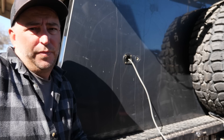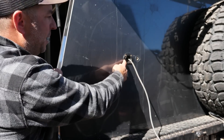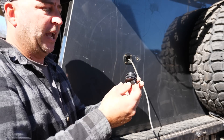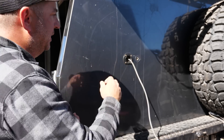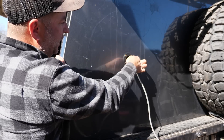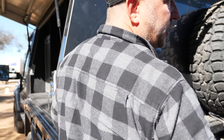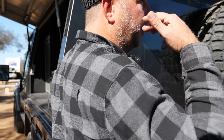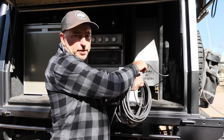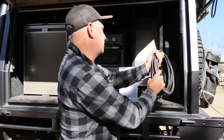I run the cable from the Starlink down through a bung plug from a boat that I drilled into the canopy. A bung plug from a boat is dust and waterproof thanks to the O-ring. While we're traveling the plug comes out, and when we pack up I put the bung plug back in. I thread through the canopy, sicker-flex that in, then push the cable — you get about 20 to 30 meters of cable with Starlink — leaving it looped so it doesn't catch on anything while turning. The cable hooks inside the canopy so it doesn't pull out while driving.